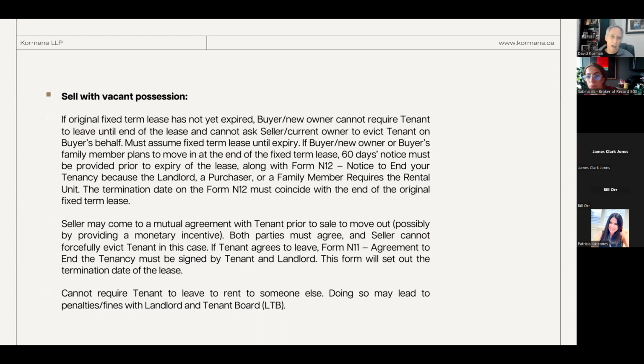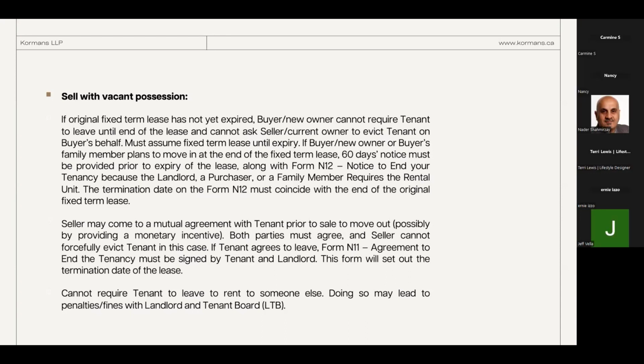If there's enough time, then there could be a negotiation with that tenant and say, look, I want to make it worth your while to leave at the end of May instead of the end of June. We'll cover you for your moving costs. We'll waive a month's rent or whatever it is. And if there's enough lead time for them to get out, then sometimes you can make a mutually beneficial agreement with the tenant to move out earlier.